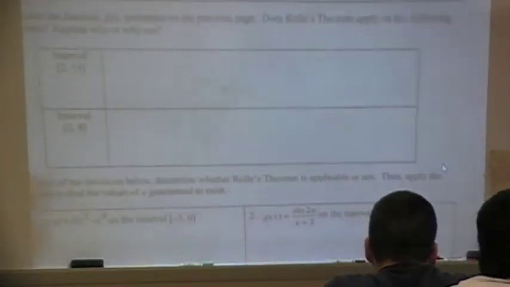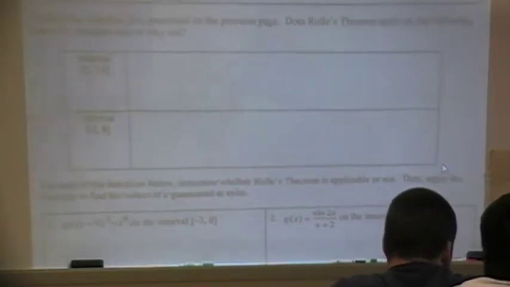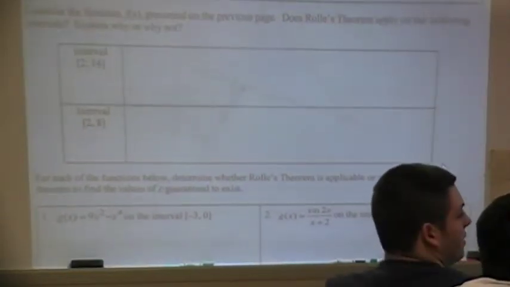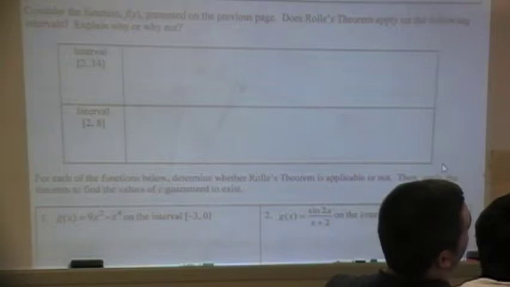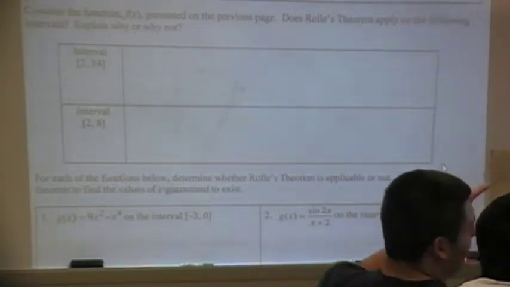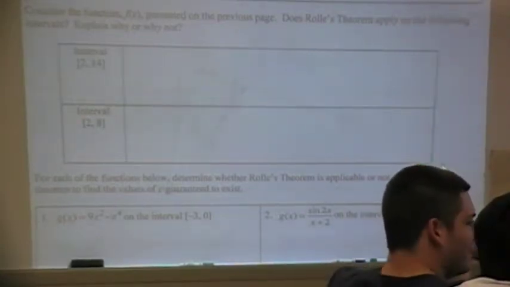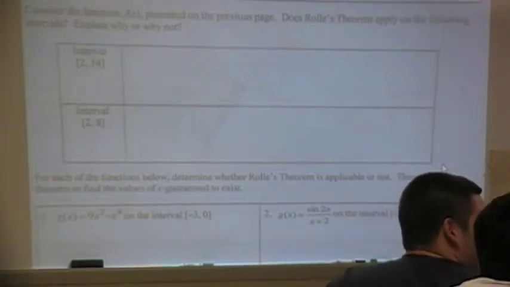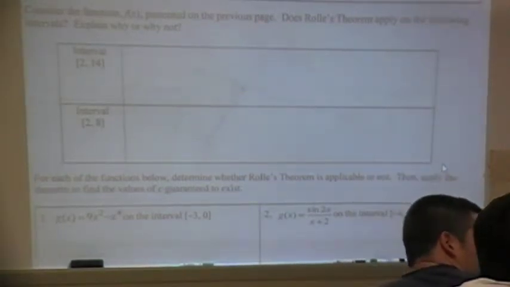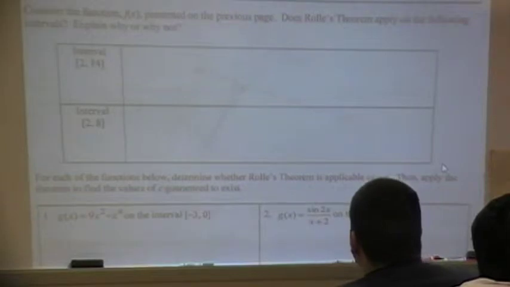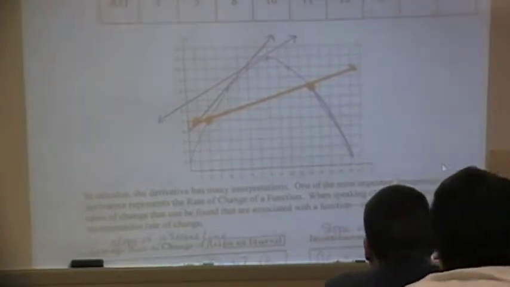So let's look at this. Consider the function f of x on the previous page. Does Rolle's theorem apply on the following intervals? Explain why or why not. So I'm going to put my function up, and you're going to tell me whether Rolle's theorem applies to the interval 2 and 14 on this function. Does Rolle's theorem apply?